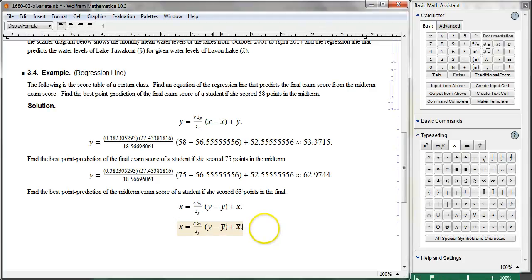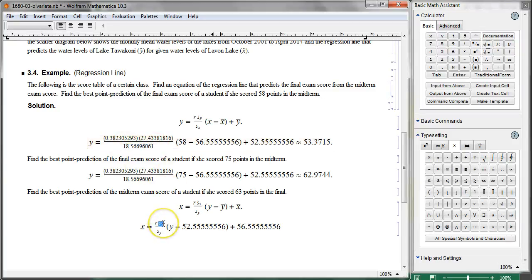And consequently, let's see, what is x bar? This is x bar, the average midterm exam score, and this is y bar, the average final exam score. And then let's see, this is sx, isn't it?